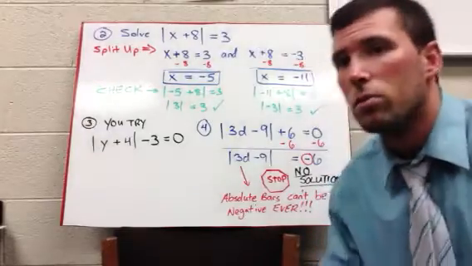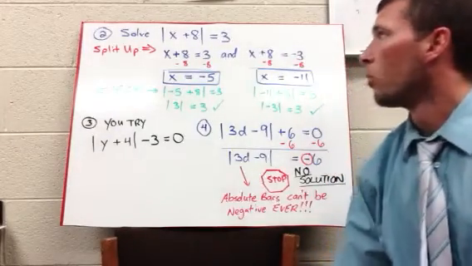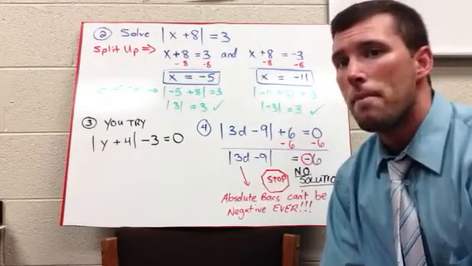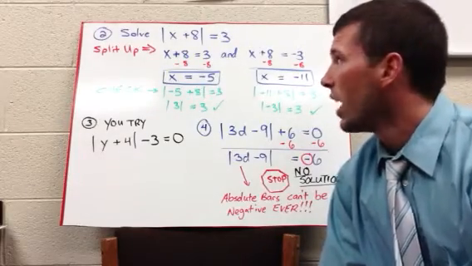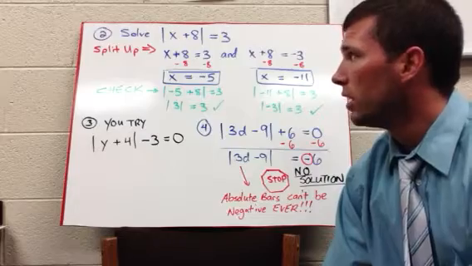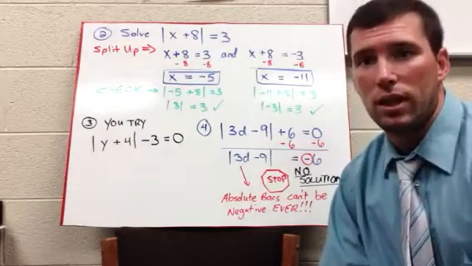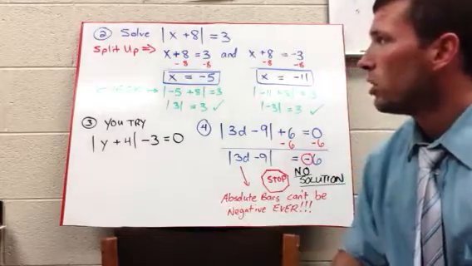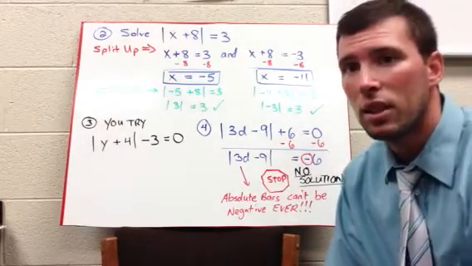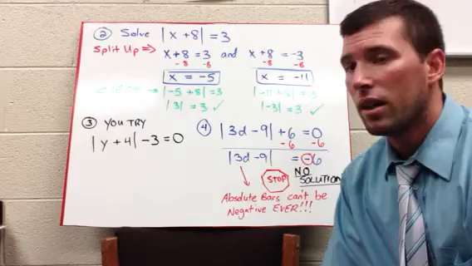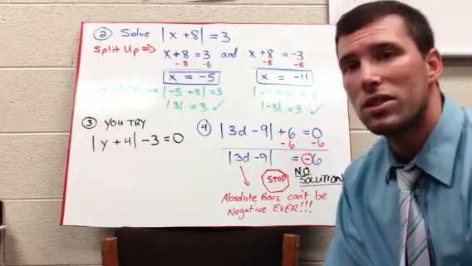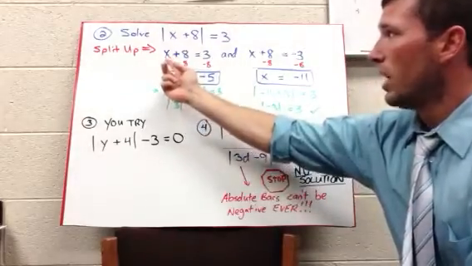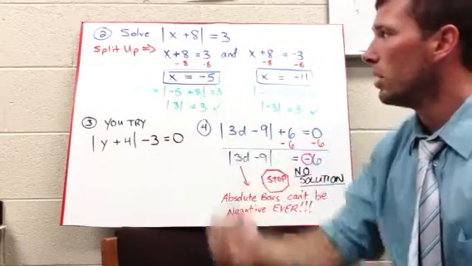All right, so number 2. Check this out at the top of the board. It's in blue. It says solve just a basic equation with the absolute value involved. So the absolute value of x plus 8 equals 3. I need you to do 2 things. Both of these are equations set up. The first one, you will not change anything about the equation. It's not going to change at all except for the fact that you're going to take your bars off and solve it. So you see that we have x plus 8 equals 3.